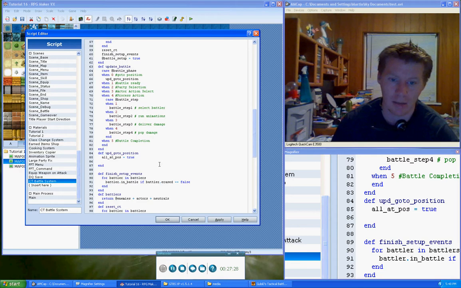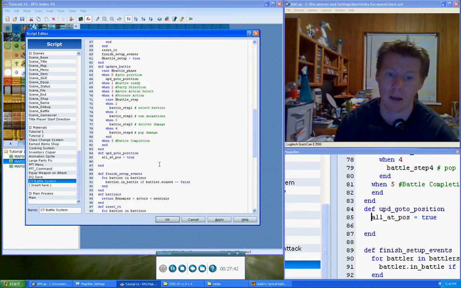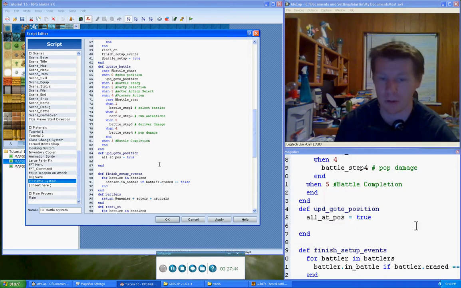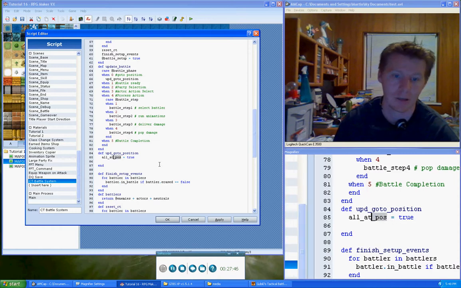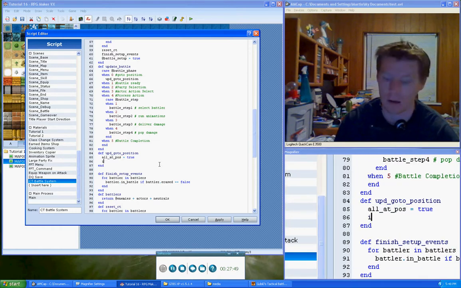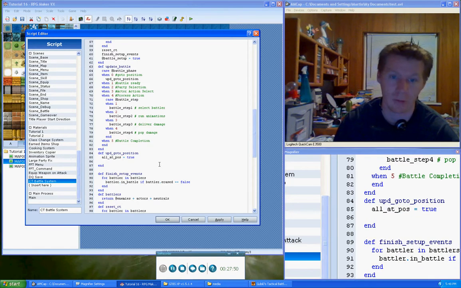If one of them is not at their position, we'll set it to false. If they are all at their position, no one will report that they're not, in which case it will proceed to the next step.